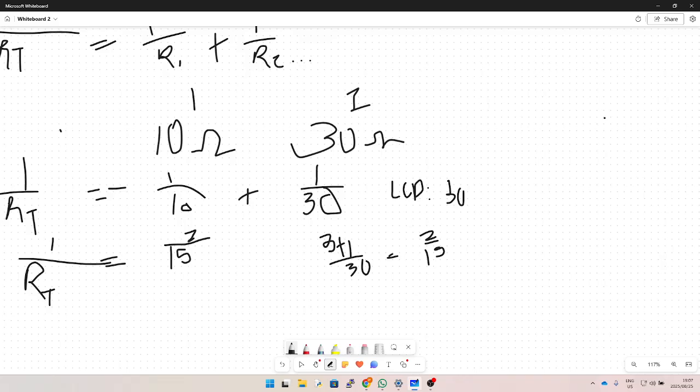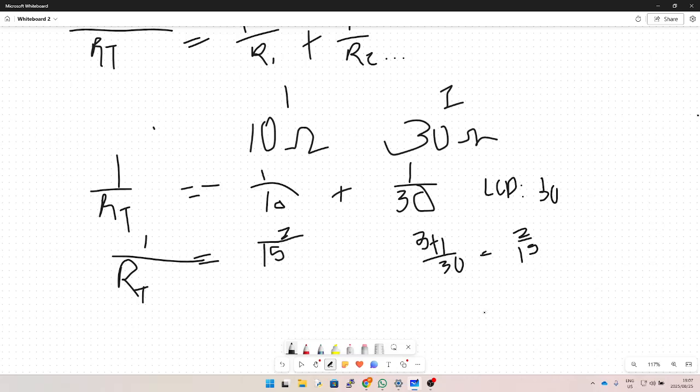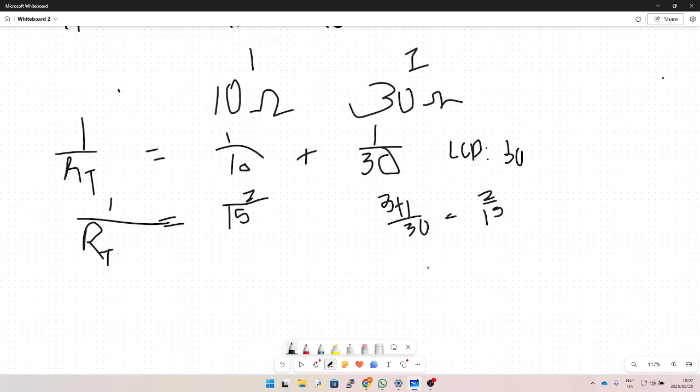Anyways, how do you get negative 1 over 10? Where are you seeing this exactly? Oh, my bad. That's my bad, because I'm writing with my mouse. Don't worry about that.